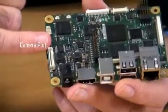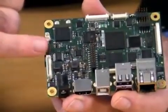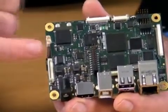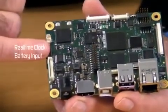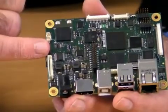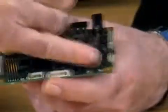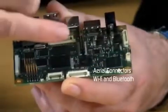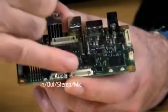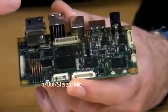Again, that'll be a subject of another section of our video. Beyond that, we've got the input for the real-time clock battery. The rest of the board doesn't need it, so if you're not going to use the real-time clock, if you're going to get it off the internet, then you won't need to populate that bit. If I turn the board around, the next two are aerial connections, one for Wi-Fi and one for Bluetooth. Next one along from that one is the audio ports.